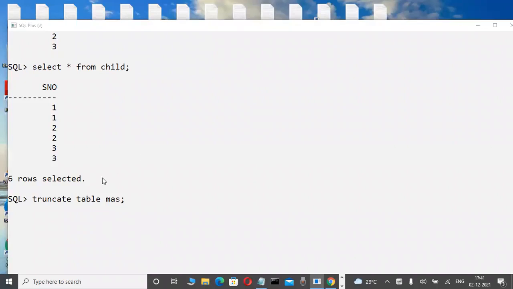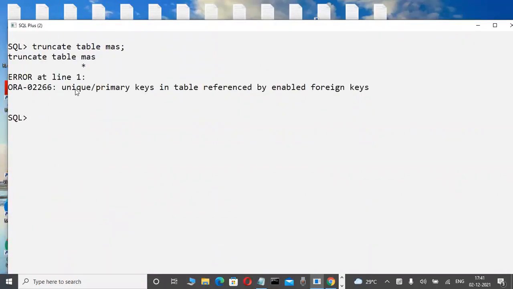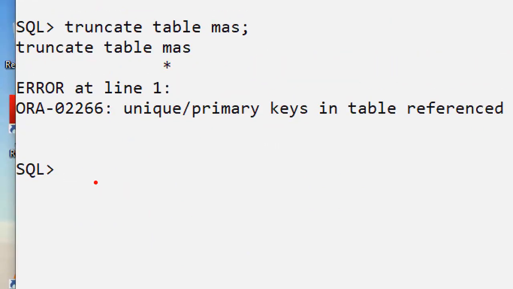Very good. Now check it out. I try to execute this one. Error. Again error. Absolutely. That's why anybody asking, this is a master table, child table is there, try to truncate a master table means it won't work. Any database also, we have to check it out. In every database, we cannot truncate master table records even if you are using the on delete cascade clause. Deletion is possible, but truncate is not possible.